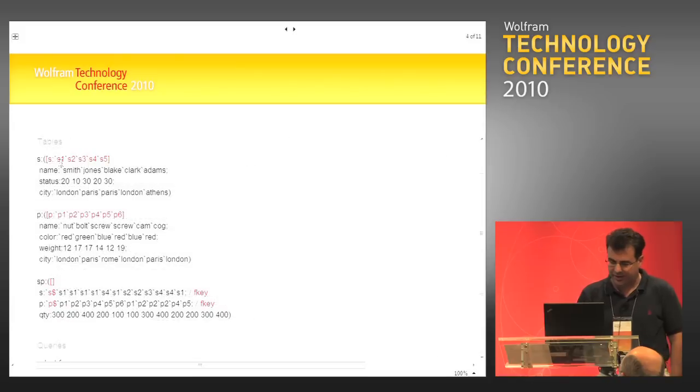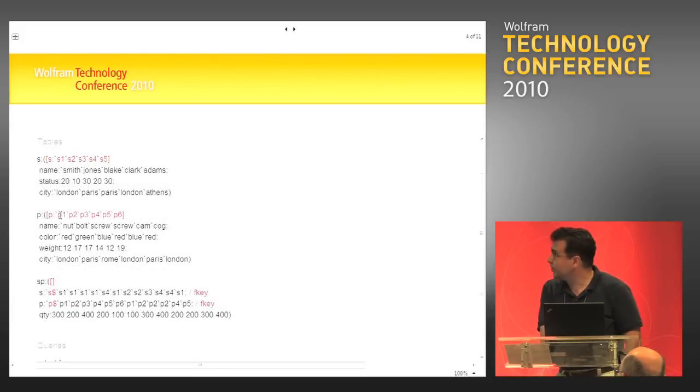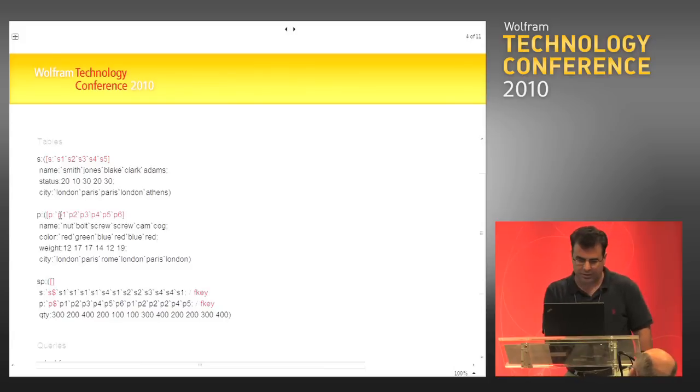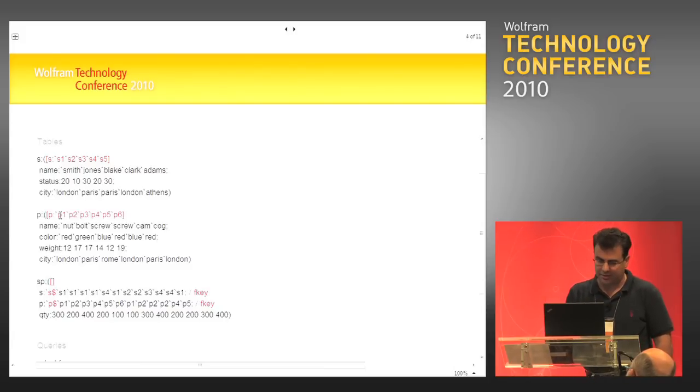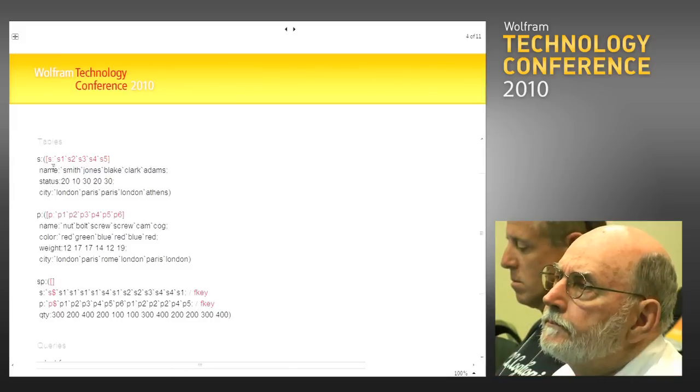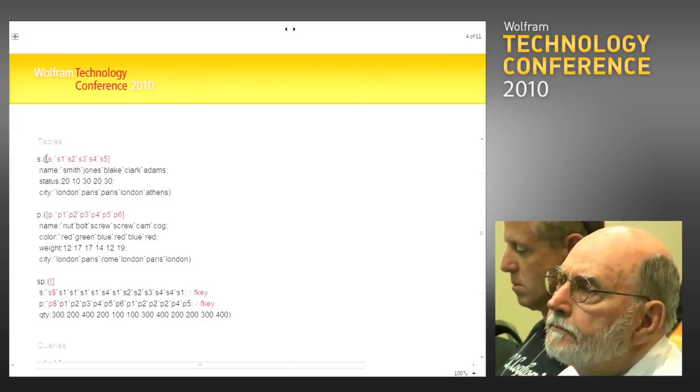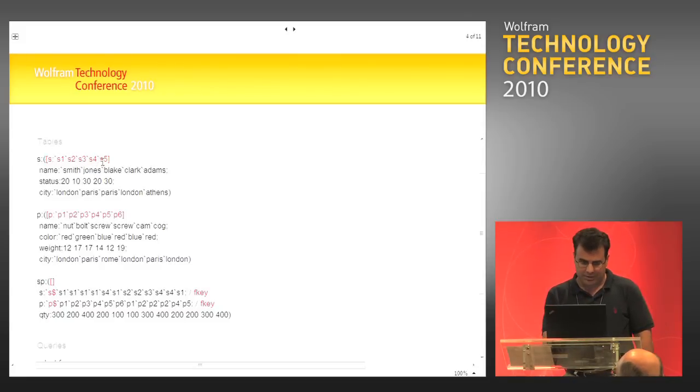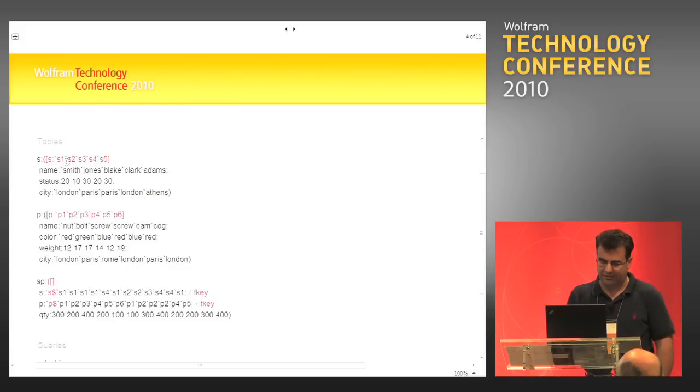KDB represents tables. So if you're literally going to create a table, you might write something like this. And this is the supplier parts database that's always taught in database courses. If you have a bunch of suppliers, the red highlight here shows how you create a keyed table. This is basically saying I have a table I'm calling S, and the first column are the keys.